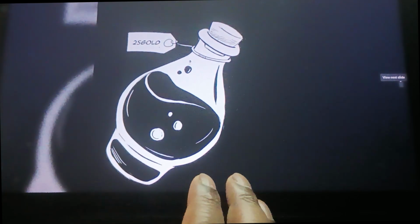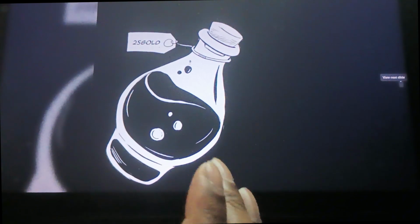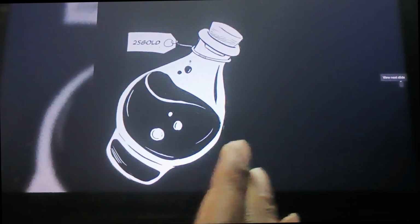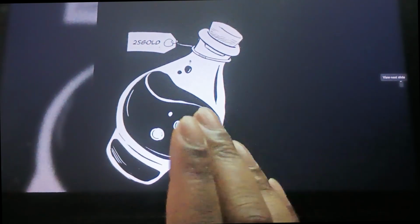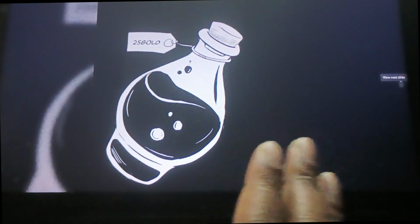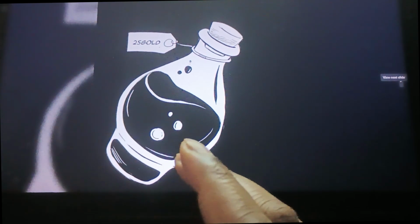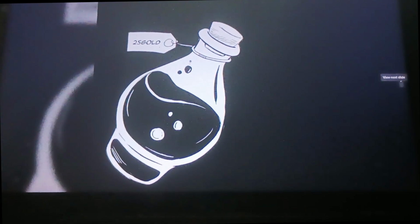When that happens, I found that reducing the complexity of the drawing is the best strategy. Originally I wanted it to be like a shelf of potions and have a lot of shading and lighting, maybe even have a character looking through the potions. I had an idea for something like that, but nah, I was burned. So I opted for something simpler. It's a simple potion. It's worth 25 gold. And just call it a day.